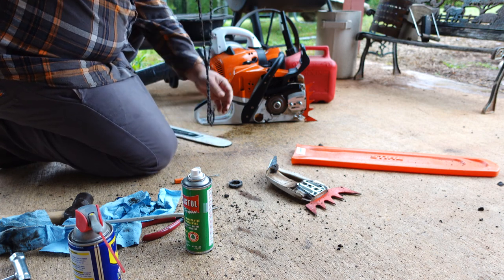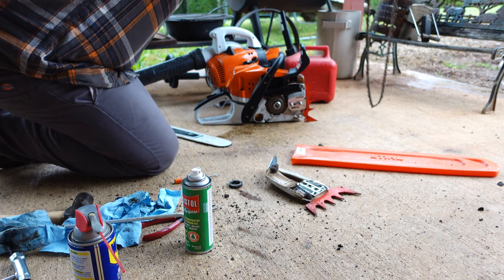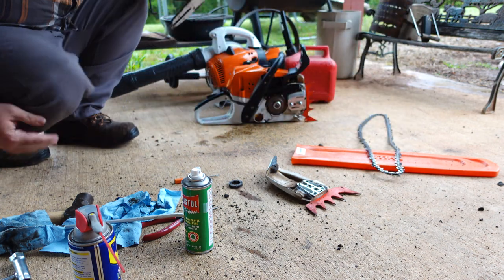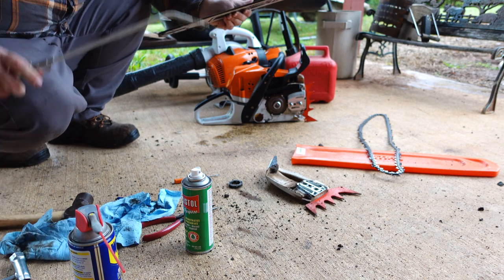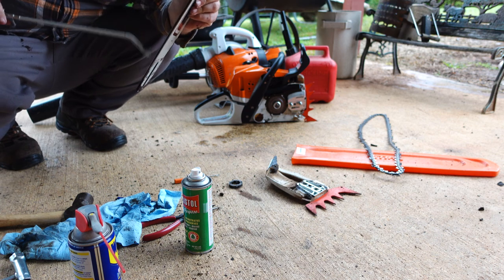See how quick that chain snapped and tried to bind up? Chainsaw chain is something else, buddy. Gonna blow this off.